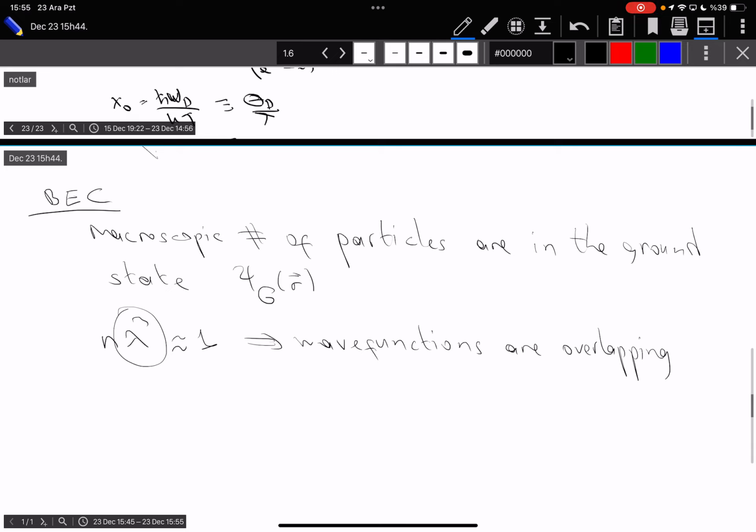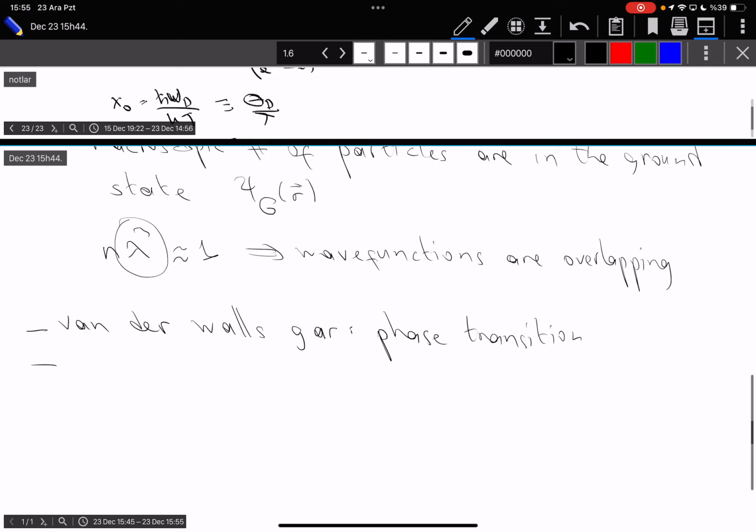I would like to cover the so-called van der Waals gas. Well, this is an example of a phase transition. I would like to look at white dwarfs. Well, this is just an application of what we will study now for the Fermi, and we can model the white dwarfs as a Fermi gas, an ideal gas of fermions.